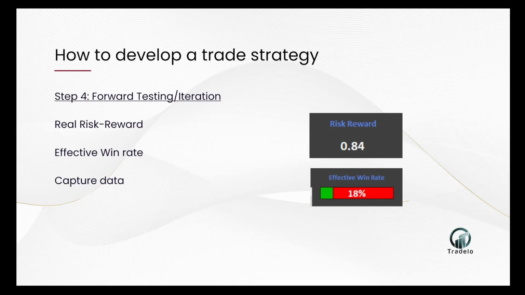Now, one of the things we use within the Tradelo application is what we call real risk reward. How this differs from normal risk reward is normal risk reward says, well, hypothetically, I can make 2-to-1. Hypothetically, I can make 3-to-1. What real risk reward says is, what do you actually make? In other words, when you click to get out of that trade and you actually take profits, how much reward did you make relative to your risk? Because that is a metric we can lean on.